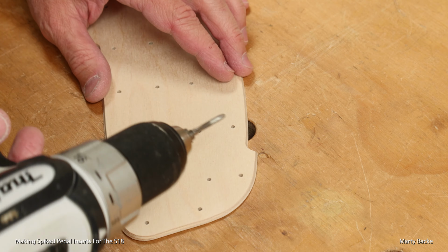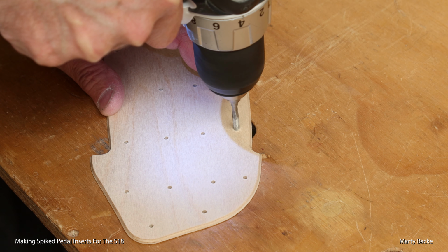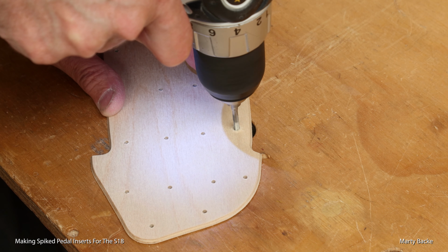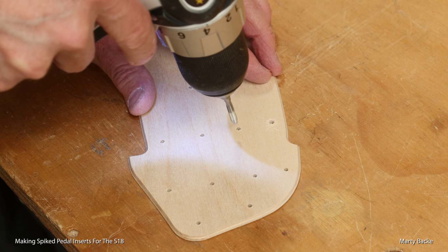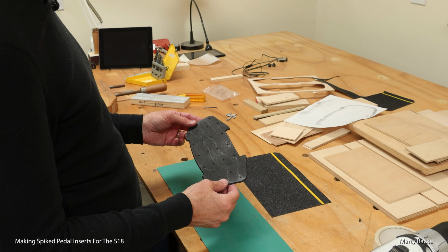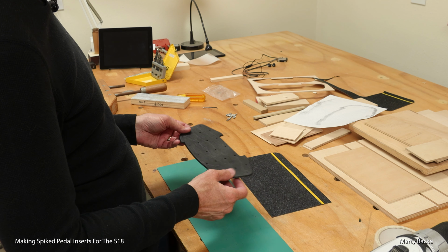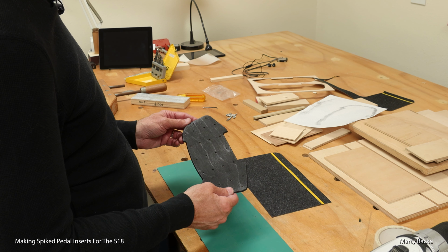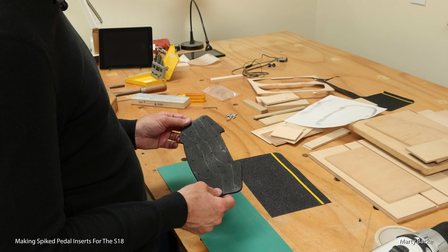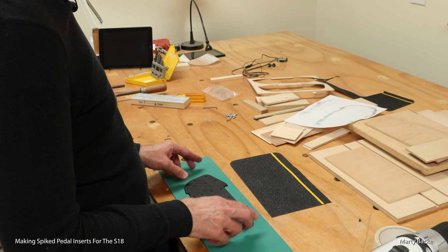A lot of people don't realize that you can tap wood, and it's actually very strong. I've applied 2 coats of flat black paint. And this is just for decoration, so it looks better, and of course for weatherproofing, just to help resist any damage from water and so forth. This is high quality plywood. I used 1/8-inch Baltic birch plywood, so there are no voids in the layers, and I'm hoping it will last.